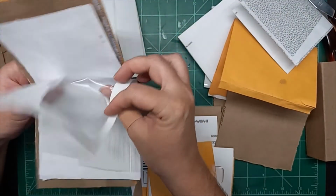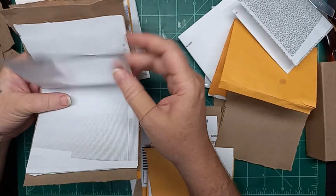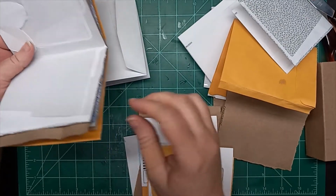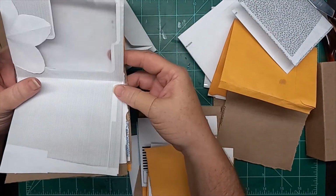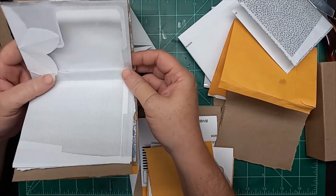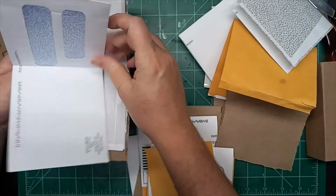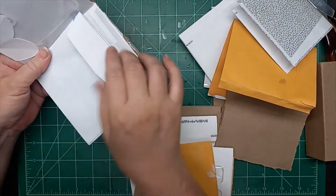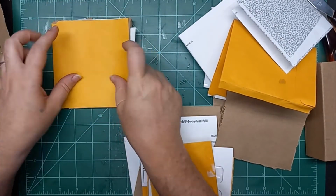I do have a few with the envelopes, not envelopes, the clear windows. This one I kind of reinforced with one of my paper flowers. I just folded it over the edge, because it was super floppy. So I do want this one to be in the center. This is my envelope that I left intact. Do my center pocket.